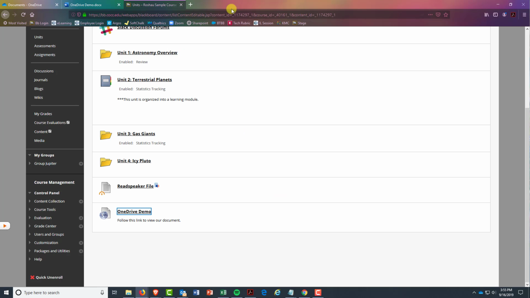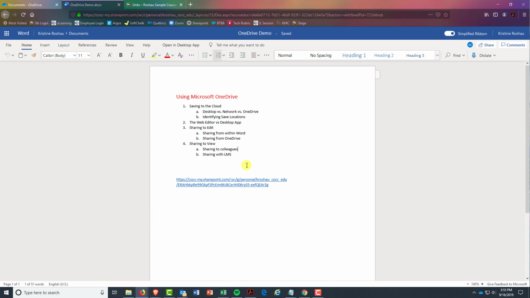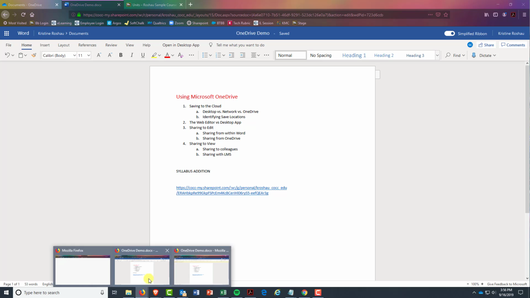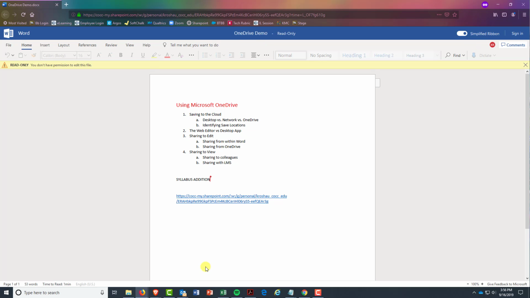However, to demonstrate the usefulness of this, I'm going to put in, perhaps we add something to our syllabus. Now, document is saving, there it is. If I come back into my private window, this is it? Yes. There it is right away. My addition has been made. So very, very, very useful for making quick changes to your document.